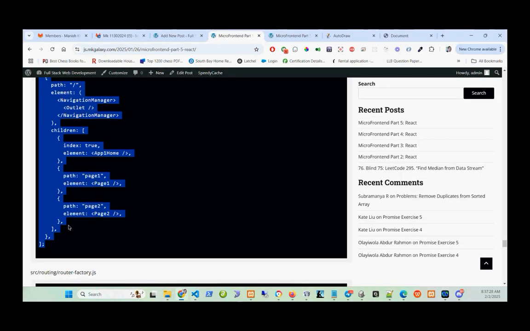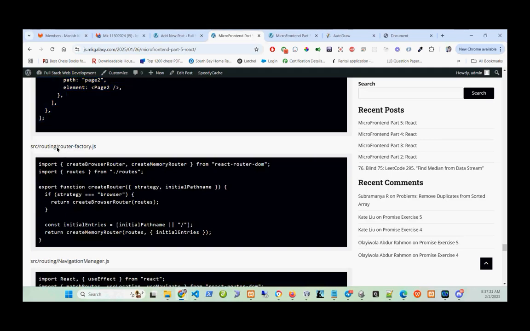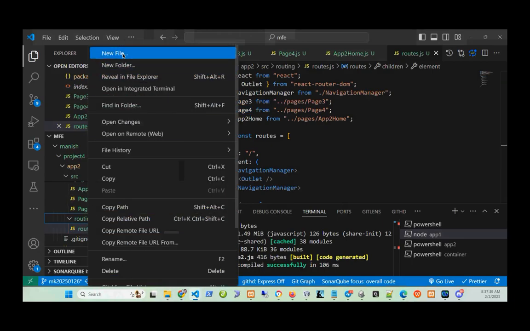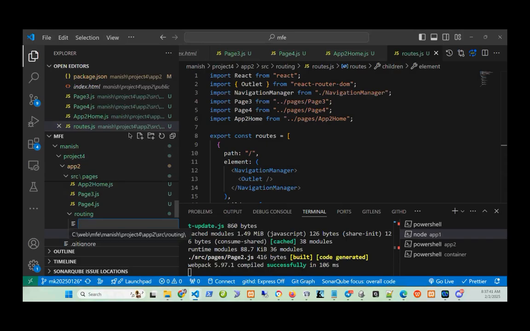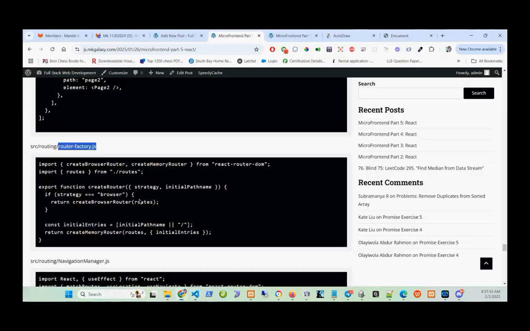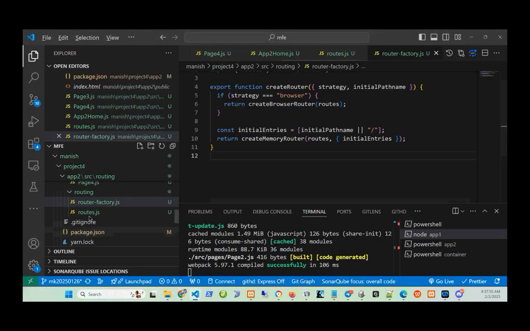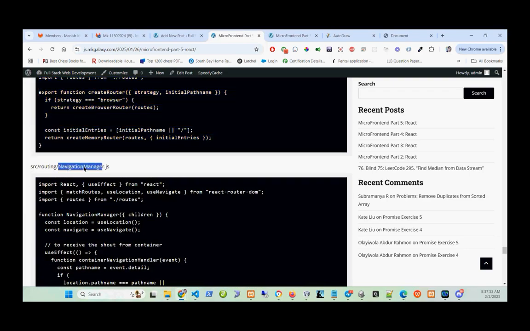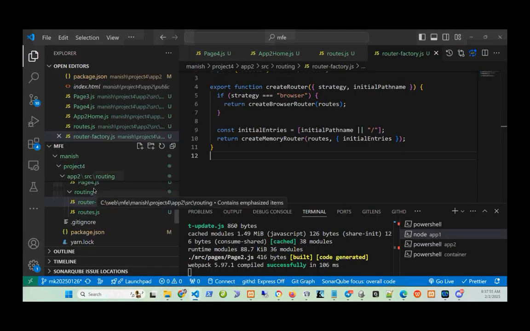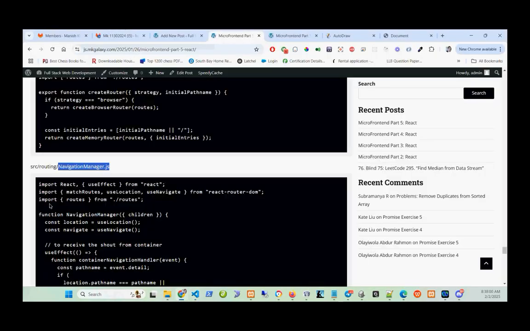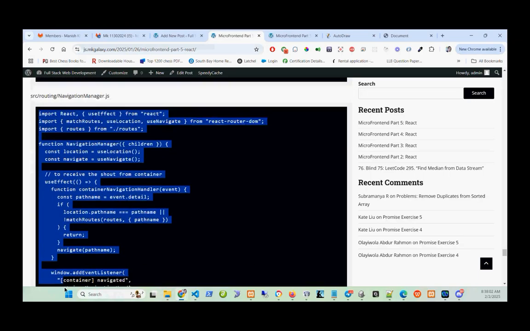Okay, so we are completed with the routes part. Then create the route factory. In the route factory, we will put the same code. Next is the navigation manager, and I will copy this navigation manager.